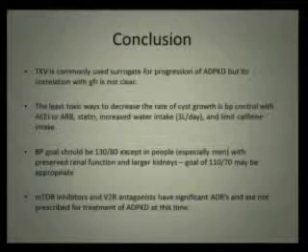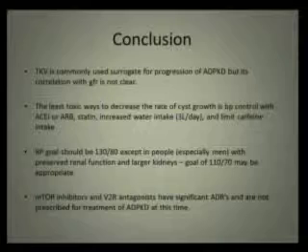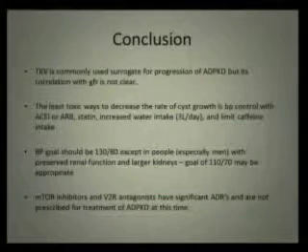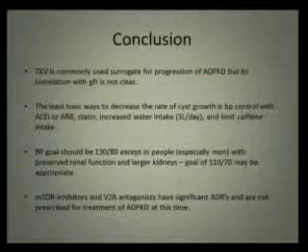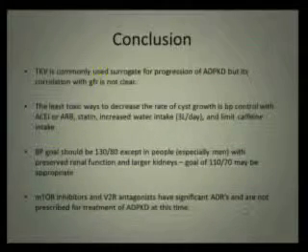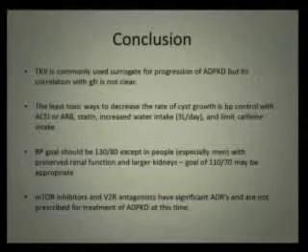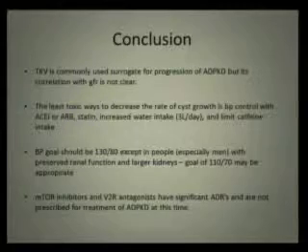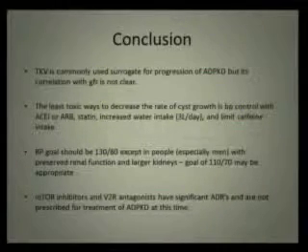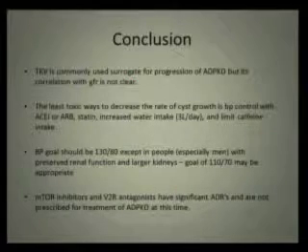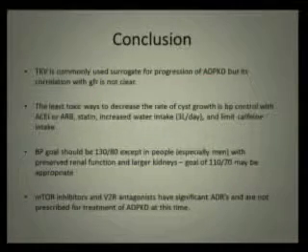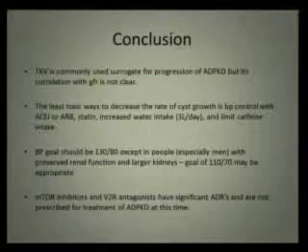Now, the blood pressure goal, it's unclear what the goal should be. We saw in the HALT PKD study A that the goal of 110/70 had a benefit in terms of lower kidney volume over a period of time. But that was mainly a benefit in men with preserved renal function and larger kidneys. But could it work in women? I mean, maybe it could. So I think for ADPKD, you can have either a 130/80 or a 110/70. I wouldn't recommend the 140/90 goal in these patients because there's too much benefit in terms of controlling hypertension and an association with decreased cyst volume and the benefits of that, and also decreased left ventricular mass index. So I would recommend a lower goal here.